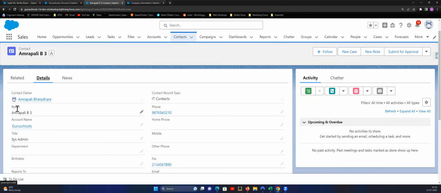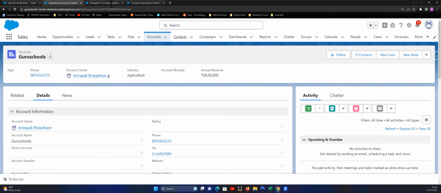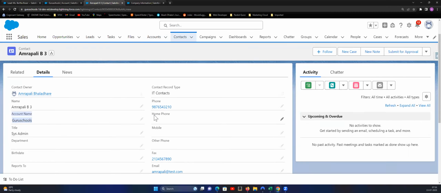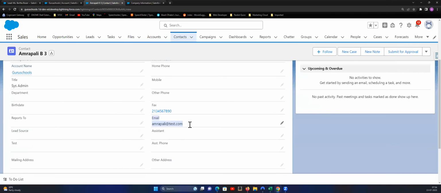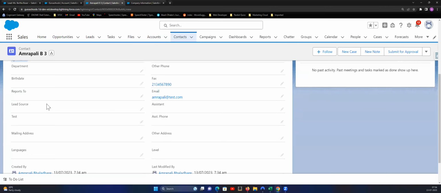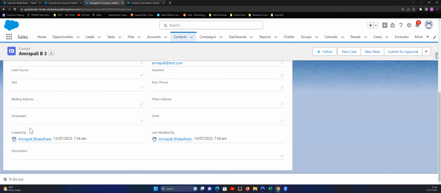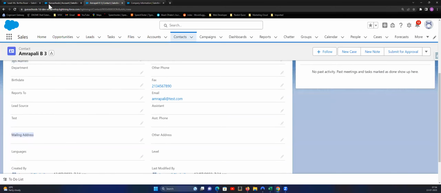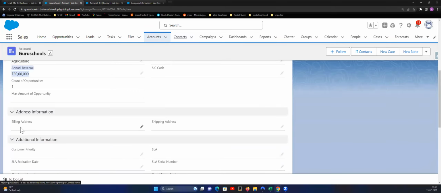Here we have name, account name, phone number, then we have email address, title, and we also have mailing address and billing address, but we have not given any addresses. That's why these fields are blank.